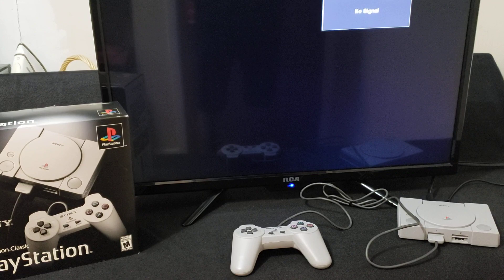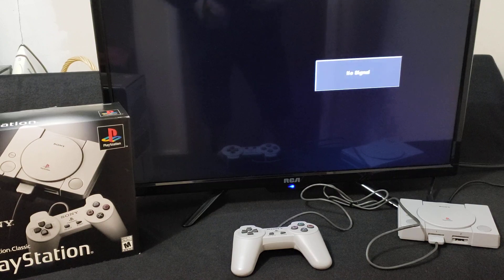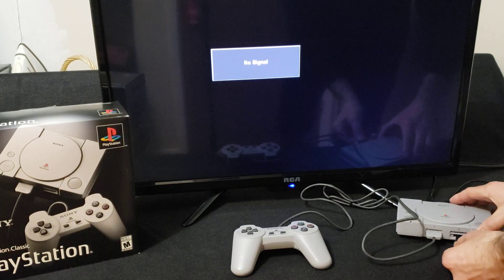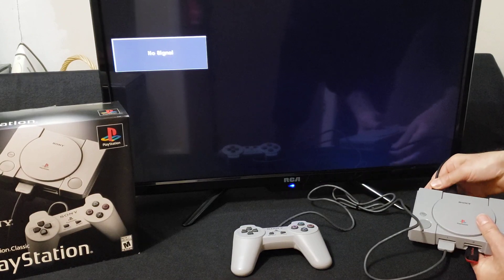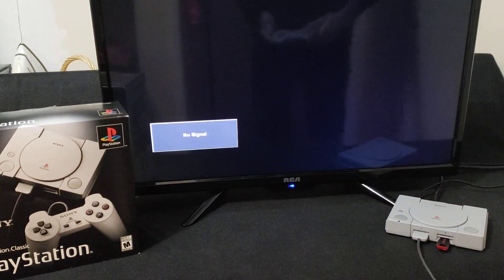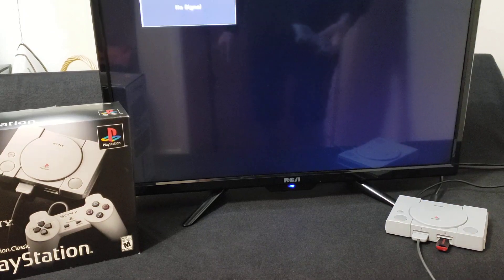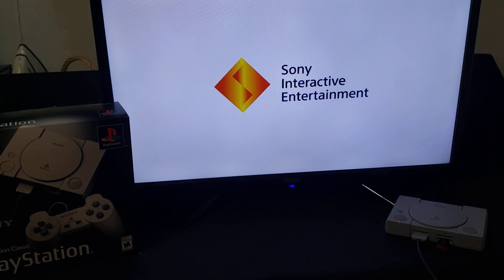Now over on your PlayStation Classic, take your USB stick — mine is a SanDisk 2.0 128GB — and plug it into the second USB port on the system. Then take your power cord and plug it into the back. Wait until the orange light appears, then just power it on. It should load right into the AutoBleam firmware. This should happen automatically.